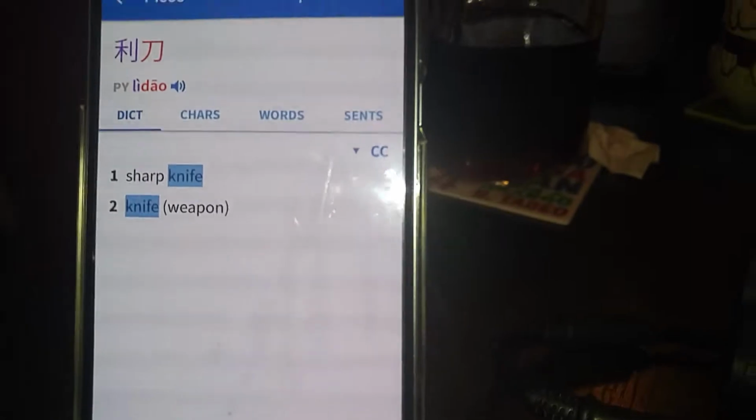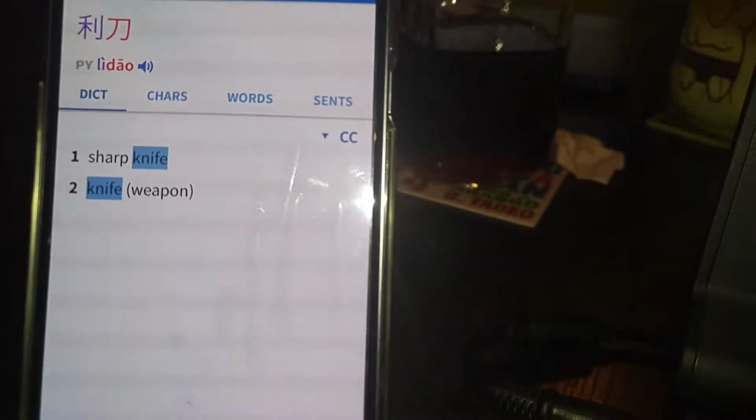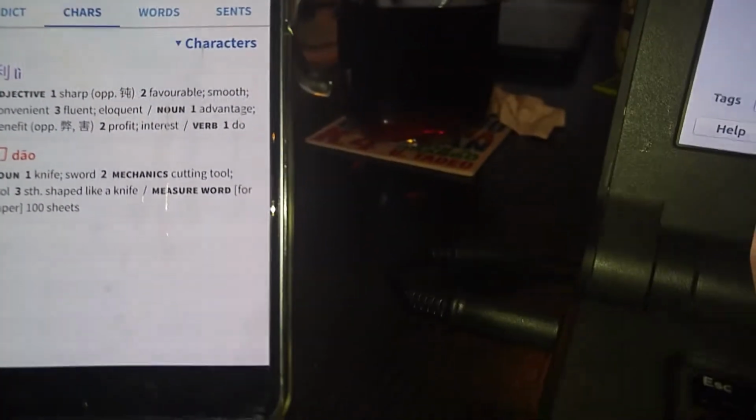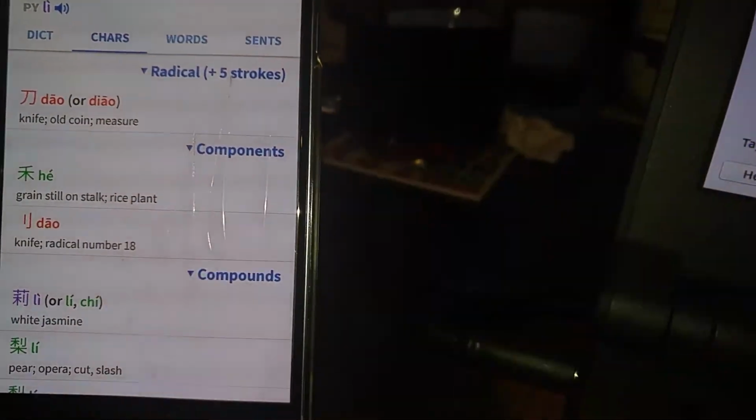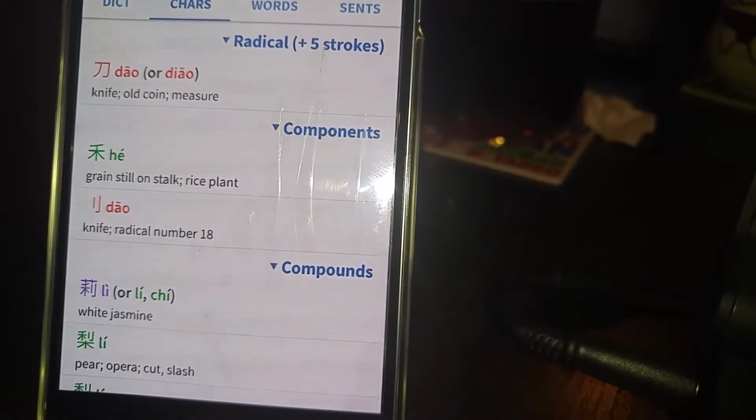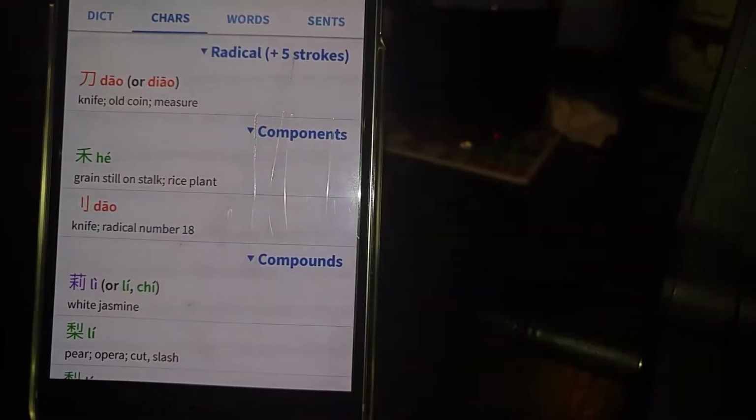Aha, there it is. So what I do, because Pleco is so cool in this way, you can look up the different components. So now, and of course I'm not going to find it in here either. If I look up this one, I'm trying to dig into just finding that specific radical, and there it is. Do you see it? One, two, three, the third one down. That's the one we're looking for.